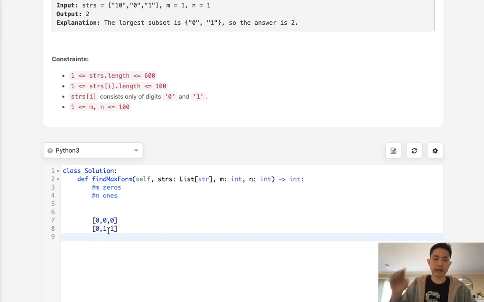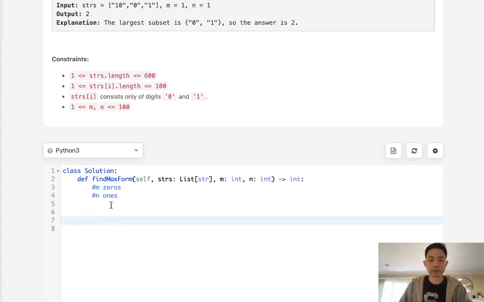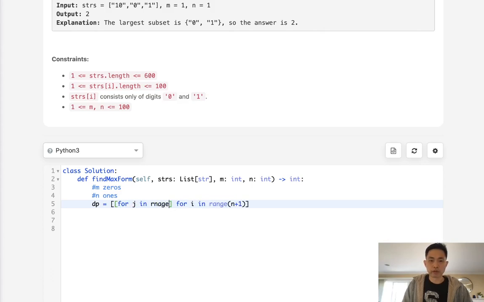And by moving backwards and adding to what we had before, we could build up the number of strings using this dynamic programming array. So let's start by creating a DP array, and that's just going to be a nested for loop. For i in range of the number of ones, and this would be for j in range of the number of zeros that we can use, plus 1, remember, and this would just be 0 right here.